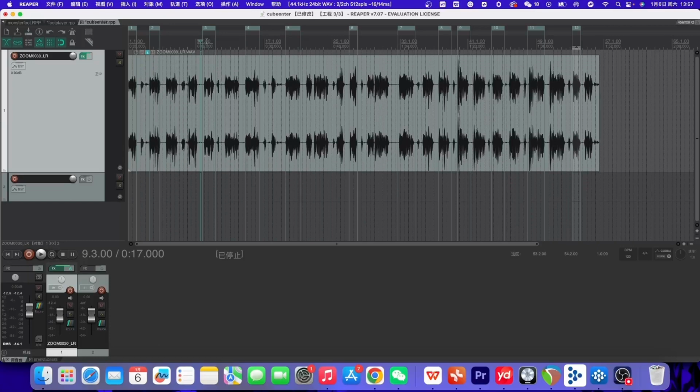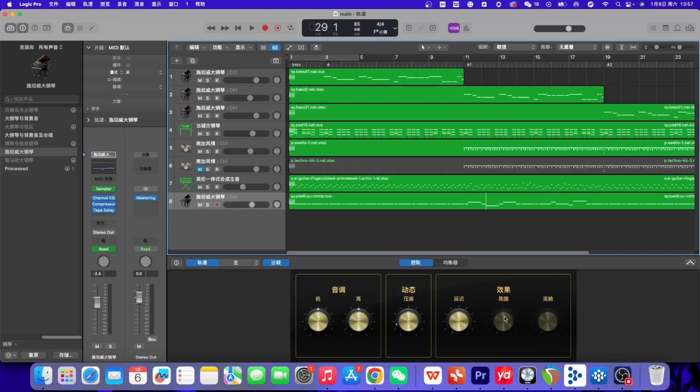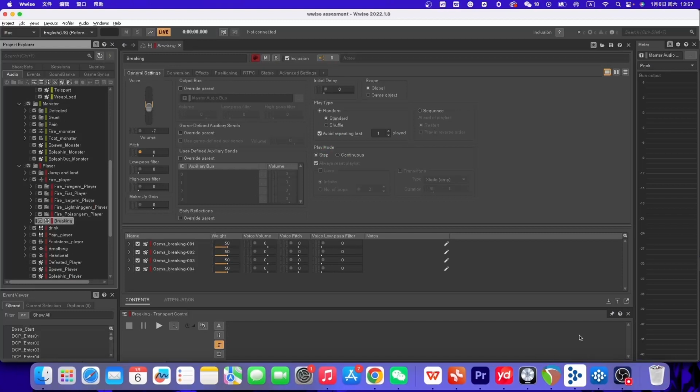After I finish this, I cut it, output it, and then input it into the Wwise project. And the third way I make my sound is all the music, which I created in Logic using MIDI. So these are the three ways I found and created my sound.